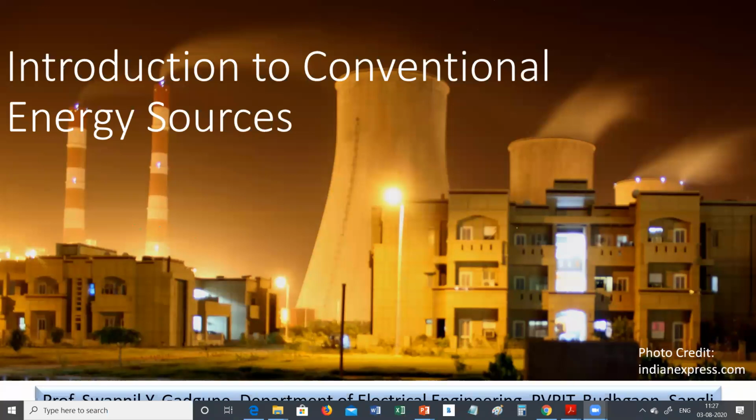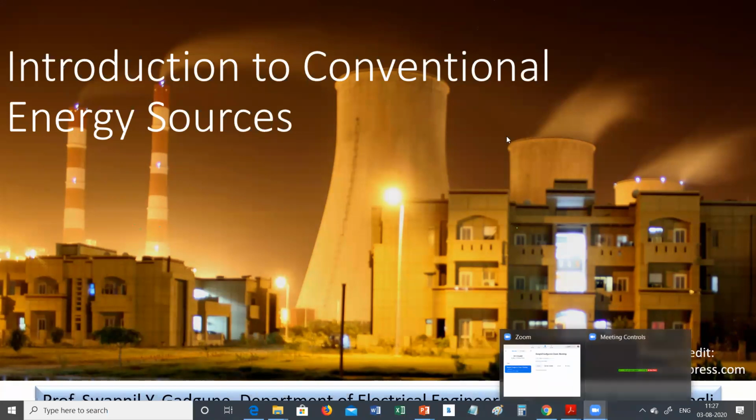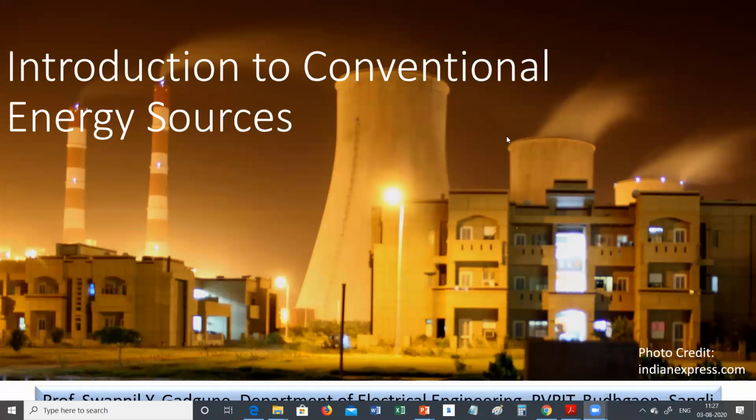Conventional energy sources means like air, water, tidal energy, and solar energy, which come from nature, from renewable nature. Okay, what do you mean by the word conventional? Conventional means like no pollution, great efficiency, and reliable. I think I am asking you what is the dictionary meaning of the word conventional? Okay.